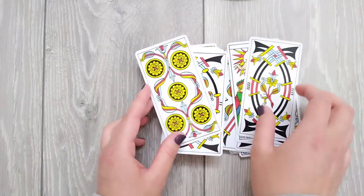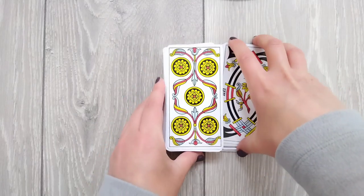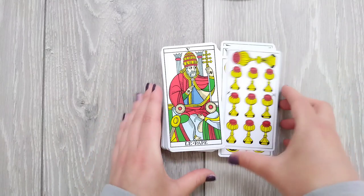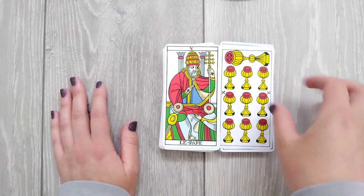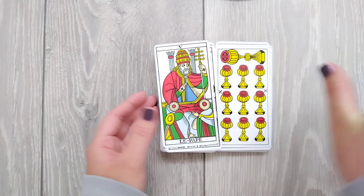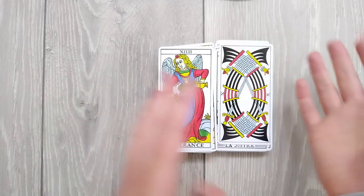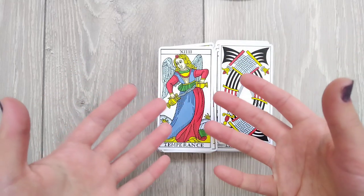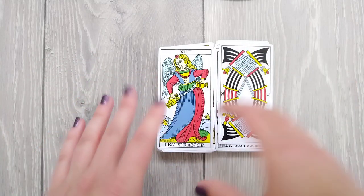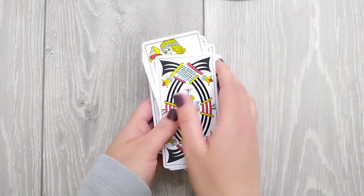I've been talking myself out of a soft deck for about 10 years, so I feel like the Tarot de Marseille was maybe a little bit of a safer bet. It'll probably be something I do on and off for the rest of the year hopefully. If I get to a month in and I'm like 'I cannot stand this deck,' it's perfectly fine for me just to call it quits. I'm enjoying it and I will carry on attempting to learn it, but it might not be a system I personally find gratifying. I might just get what I can from the experience and then move the deck and the book on — but we'll see. That's one of my intentions for the rest of 2023.